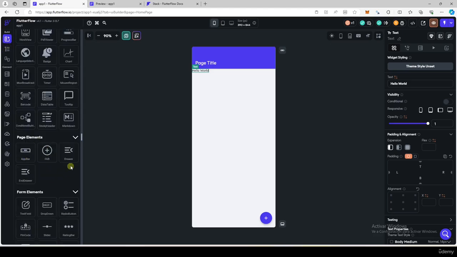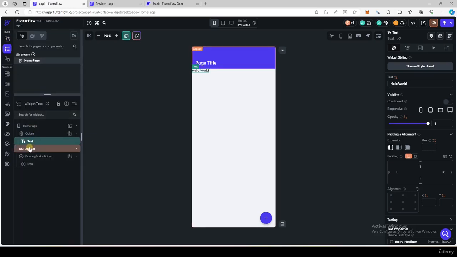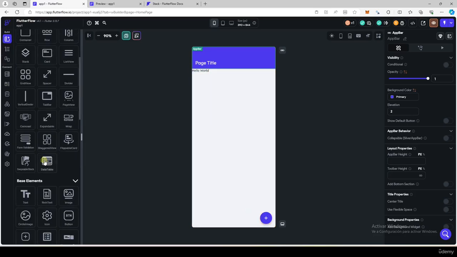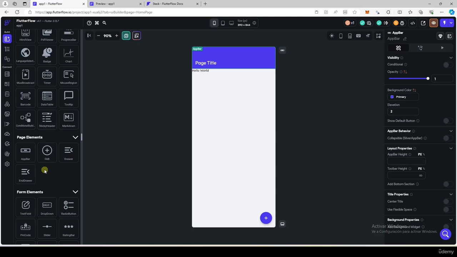These widgets can be only elements of the page. Okay? It's the same case for the app bar. If you go to widget tree, you can see that the app bar is a page element. Okay? Nice. What else? Also, these page elements can be used only one time in the page.